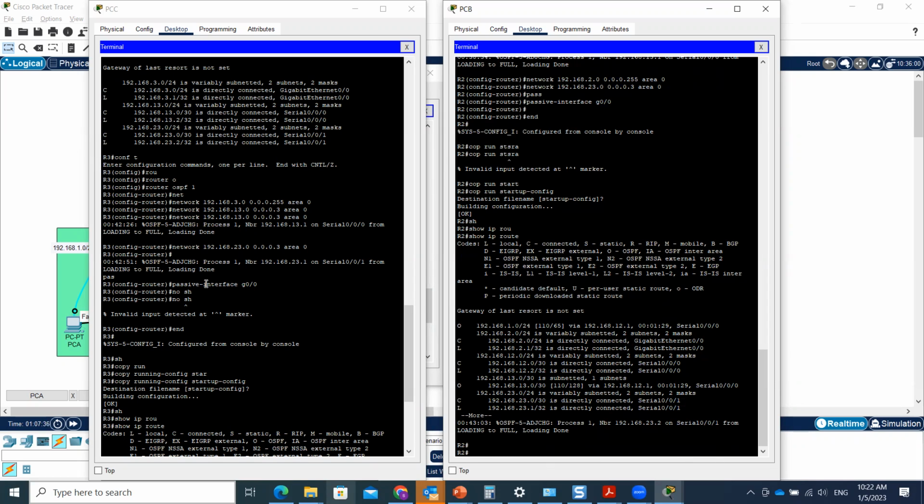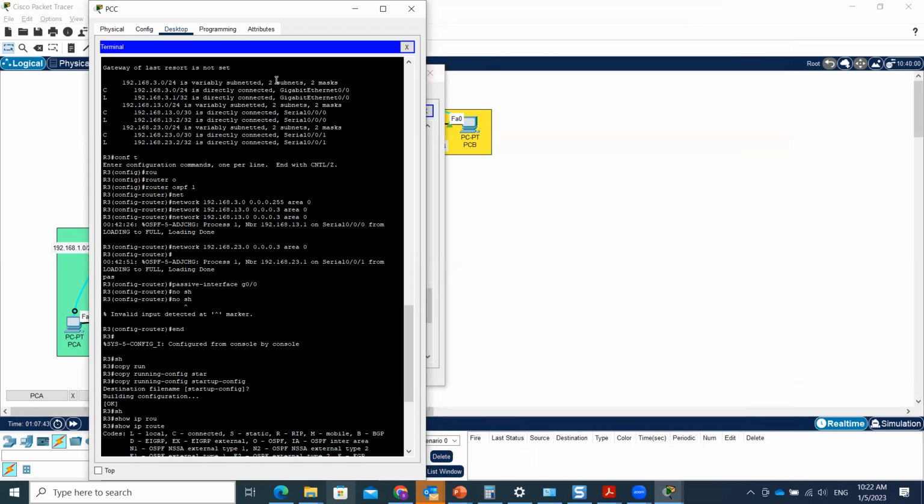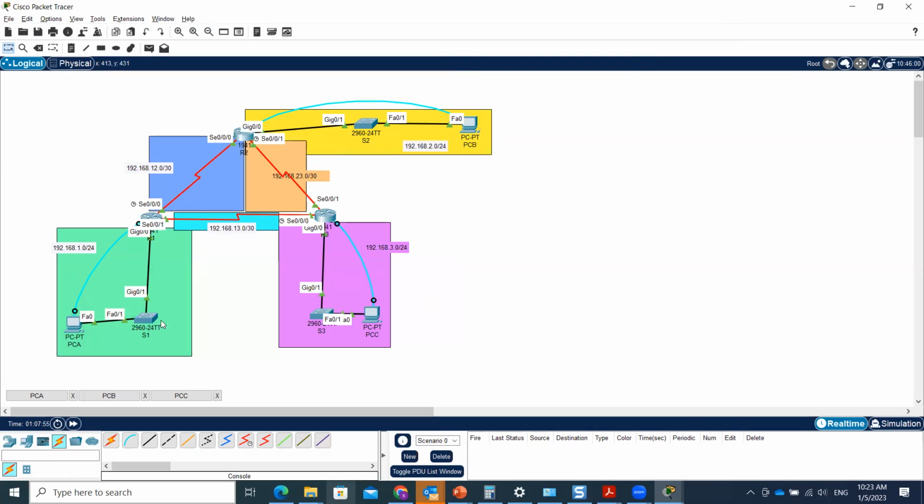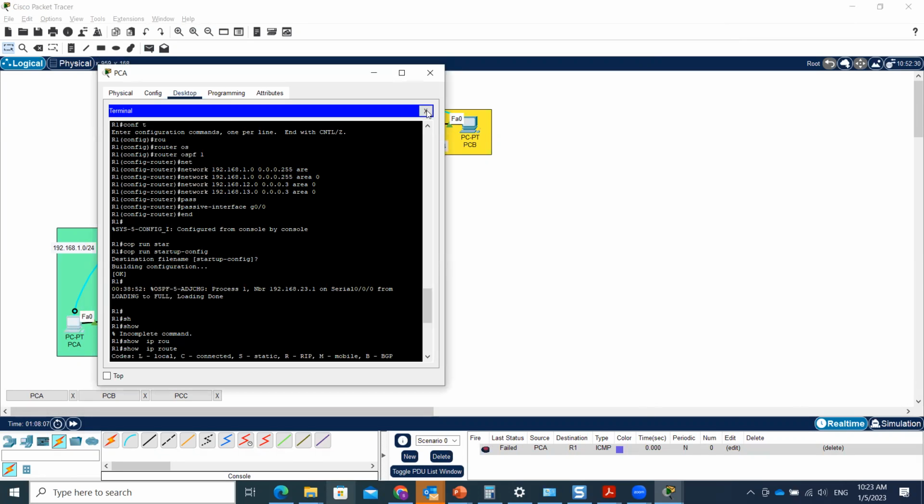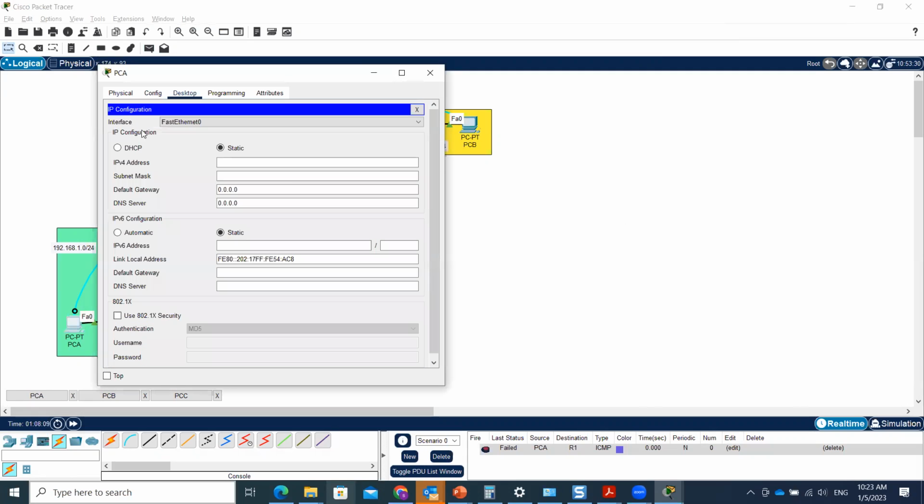Okay. Now I will test, guys. We didn't test the ping until now. I have to test the ping between devices for the router configuration. I have to do it now. If I test the ping, is there something that I didn't manage? The IP addresses for the PCs. Yes, excellent. So close the terminal and go to the IP address.